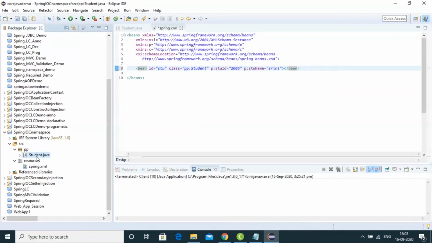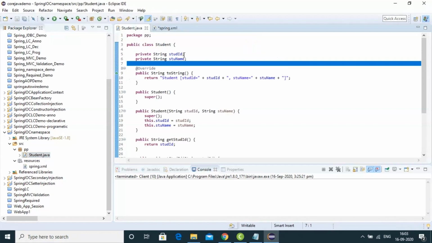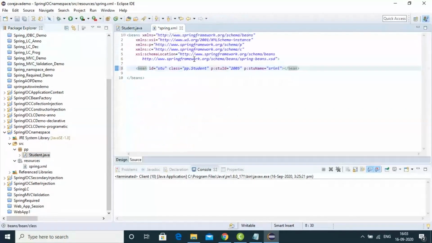See here, studID, stuName. Okay, there are two different spellings, studID and stuName. So we have these two attributes.